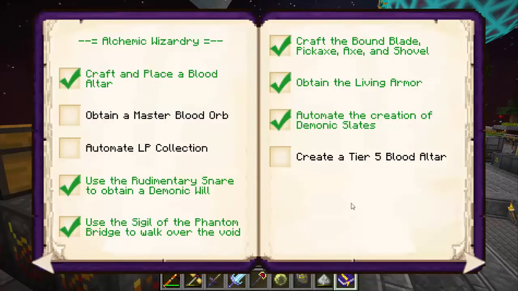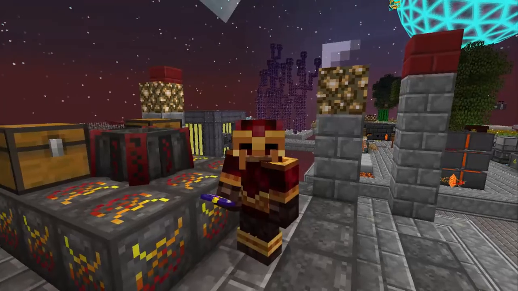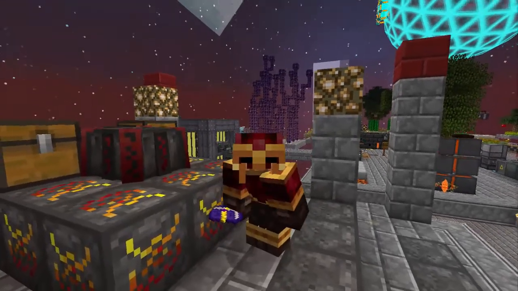All right, that ends today's episode. Before we go, we want to go ahead and check off Obtain a Master Blood Orb. Next episode, we are going to finish this up. We're going to automate the LP collection, and we're going to make this into a tier 5 altar. Yes, this has been a cool episode. Got a lot done today.